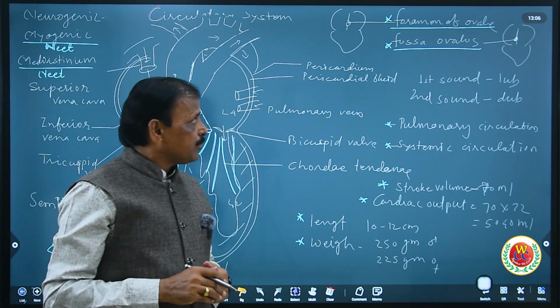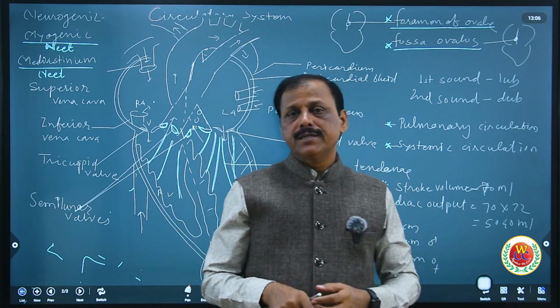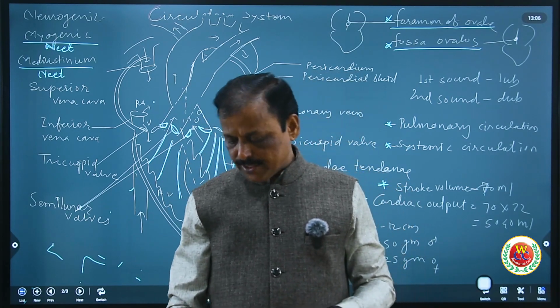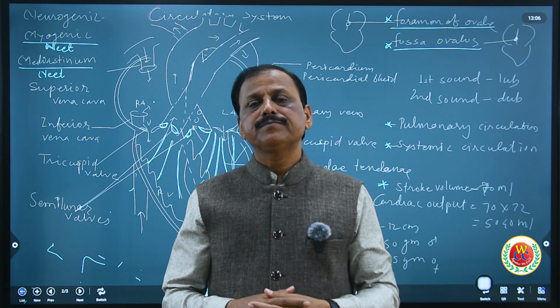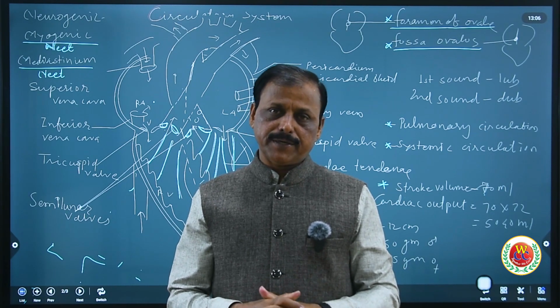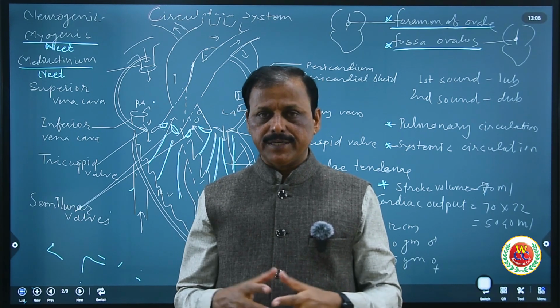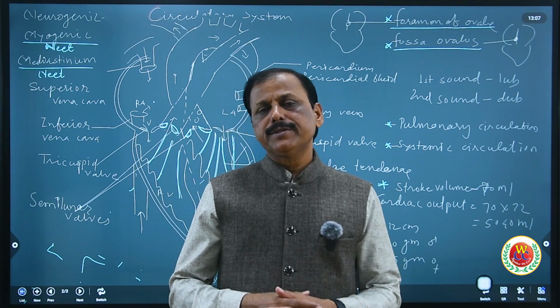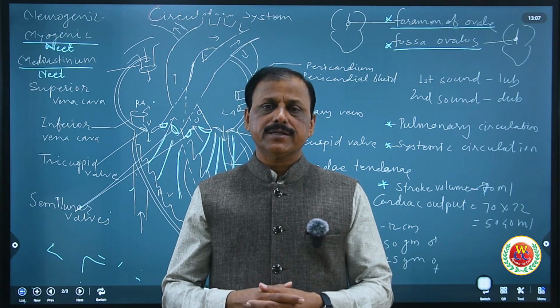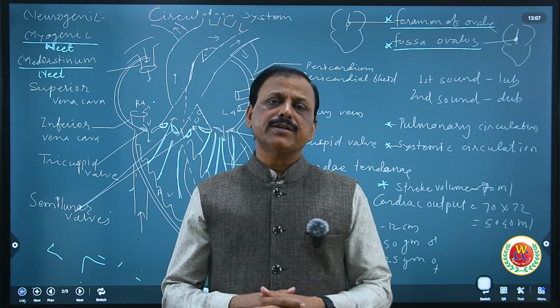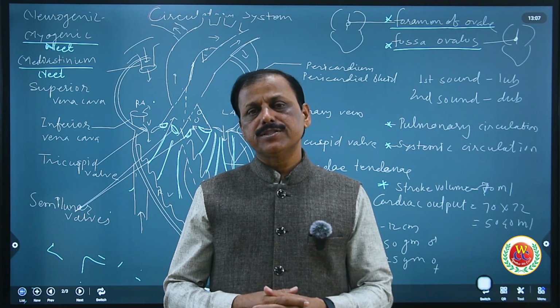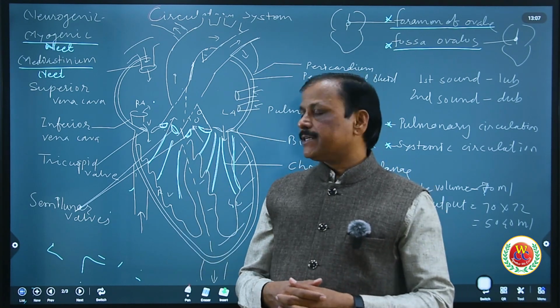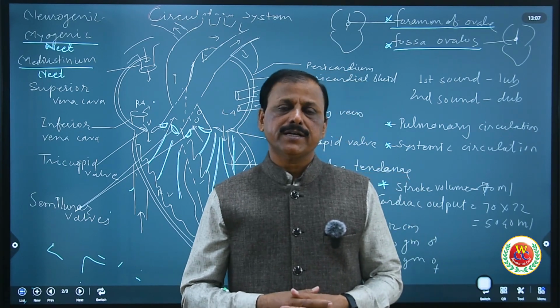So I hope you did understand this structure of the heart along with its function and circulatory pathway, what blood is coming and going. In the next video we shall learn about simultaneous contraction and relaxation of the heart to receive and pump the blood. I hope you did understand the entire structure of the heart.